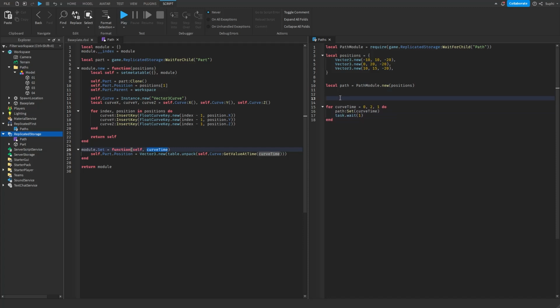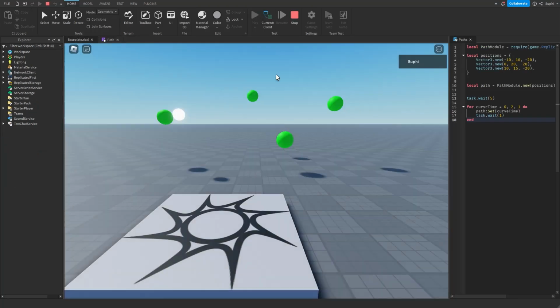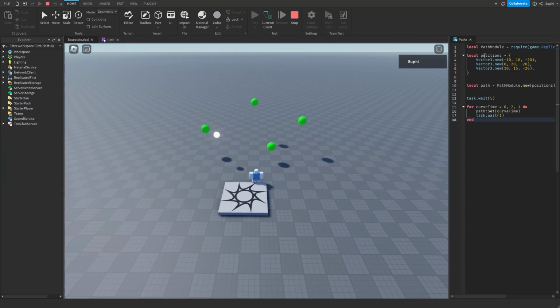Another thing I'm going to do is, at the top over here, I'm going to also add another task wait, and I'm going to wait for around 5 seconds so that we have enough time to enter the game to see the part moving. So if we now enter the game, we should see the part at the first position, then it moves to the second position, and finally it moves to the third position.